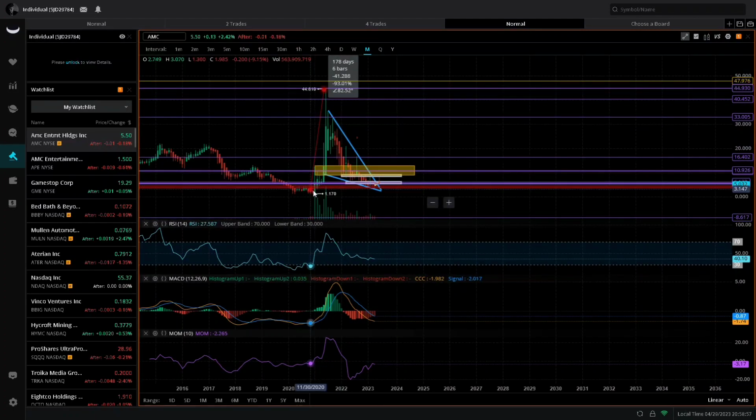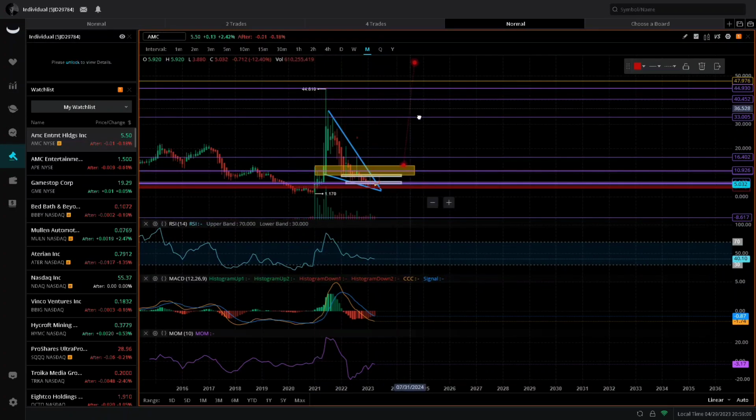So if we take our pole, that gives us the high to the low of the falling wedge, and that could give us a possible breakout target for this falling wedge. And as you guys can see, it puts us at or around the all-time high. So we will be making a higher high, in my personal opinion. This is a 2-year downtrend, so these things take time. It could happen in one big parabolic squeeze or an overall uptrend, and that is what I'm looking at based off the technical analysis on the long-term scale for AMC.